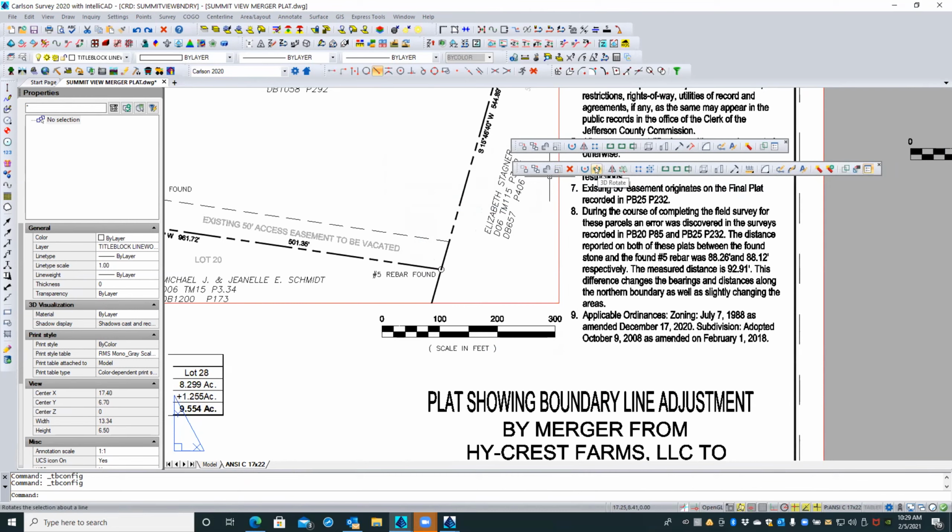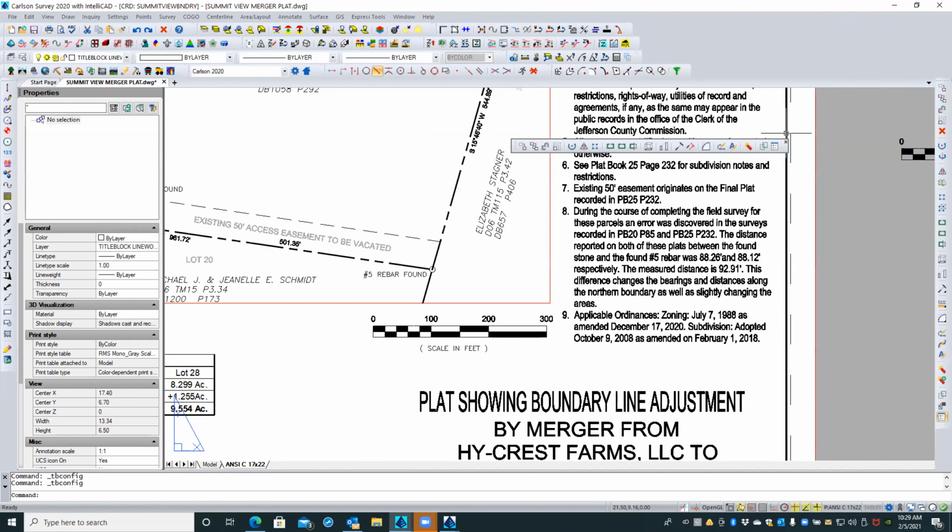Yep. There's a 3D rotate, which you won't need. So you don't really need those. I mean, you could use them, but it's got the 3D tools, and it's also got this block explode and change space and all that. So it's got a few more tools on it. Any that you've used before are always going to still be over there. Okay, so now that's there.